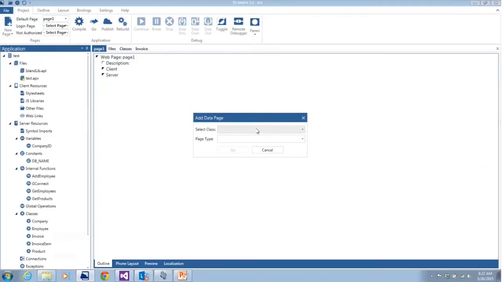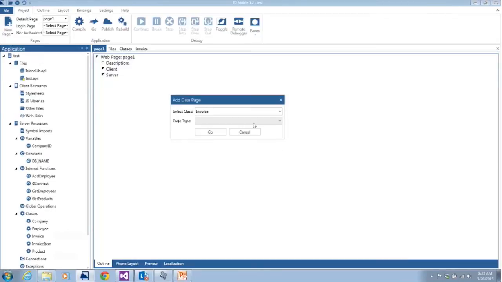Because I have everything encapsulated in classes, this is pretty easy to do in TD Mobile. So I can go ahead and select one of those functional classes. Say if I wanted to create a user interface to interact with invoices, I can just select my invoice functional class. Then I can select which page types I want to generate.